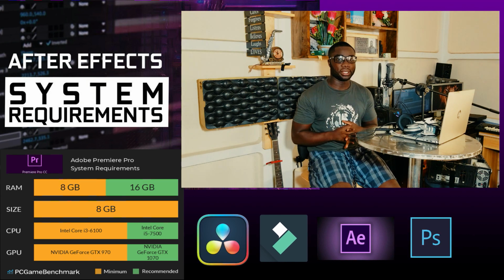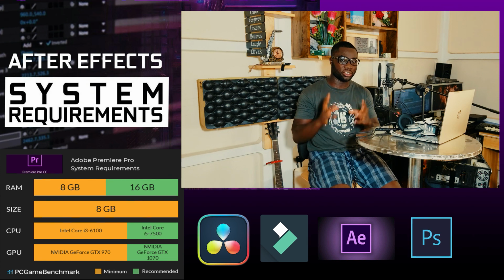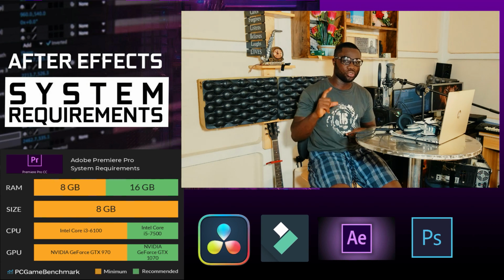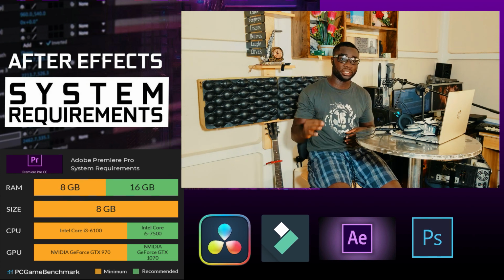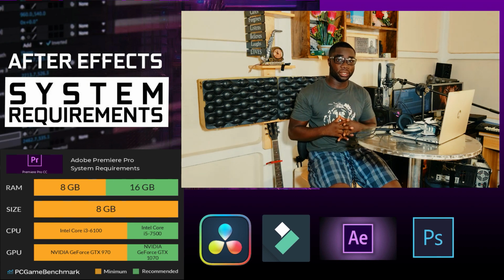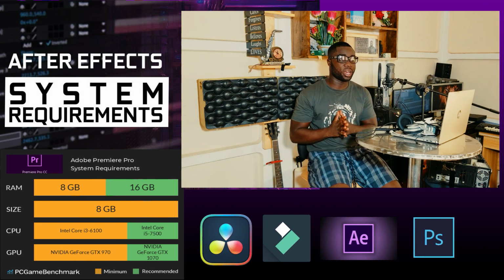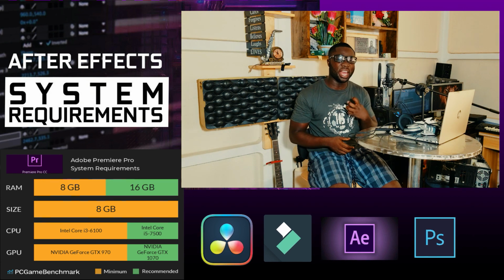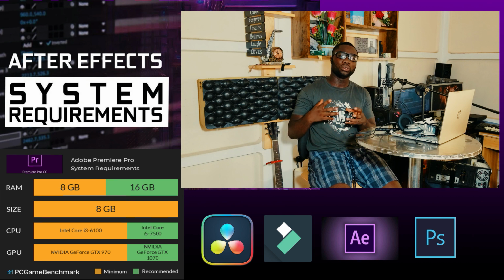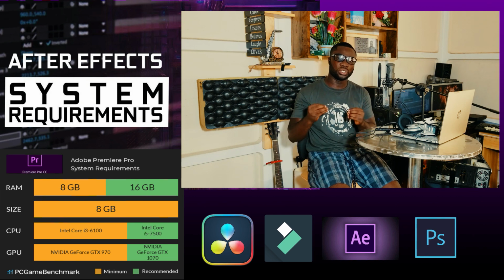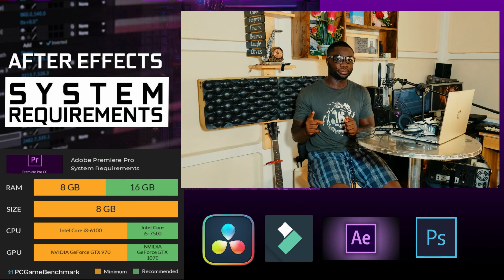So firstly, when you are going to get a software, the best thing to do is to look for the system requirements. You go get the system requirements, you read about it, then you know whether your machine is able to process or use this kind of software before you go for it.